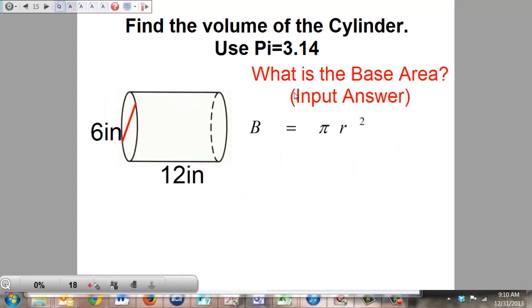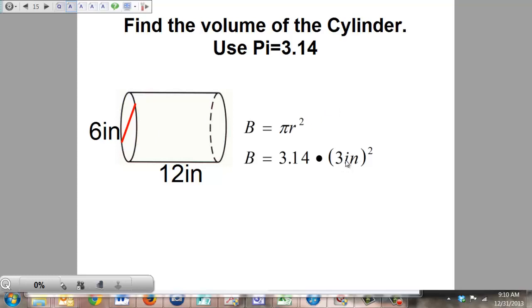Pause the recording for a minute and try that one on your own. Alright, for this one, we're still using the same base area formula. Base area equals pi times radius squared. Only now the cylinder is laid on its side. The bases are still circles, so we still have circular bases going on. They give us this time, instead of a radius, a diameter. Since the diameter is six inches, the radius is only going to be three inches.